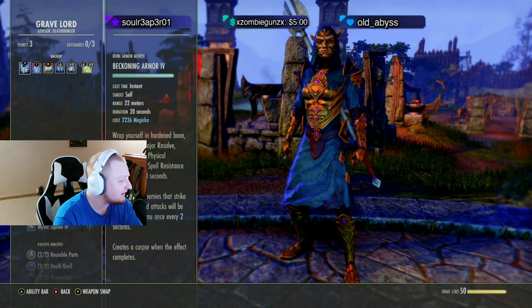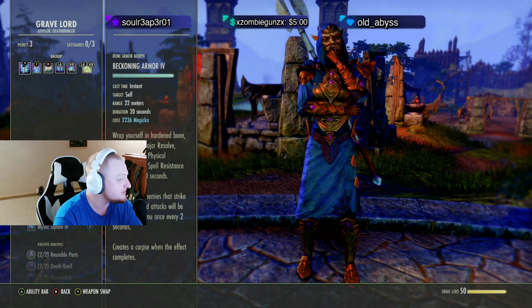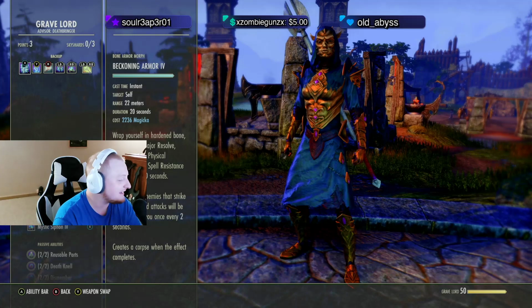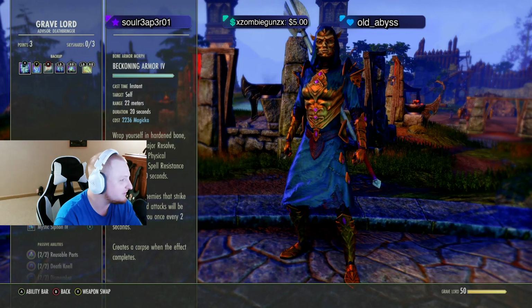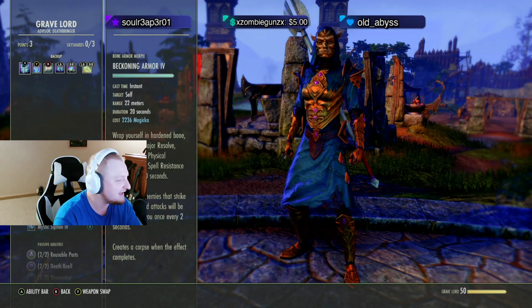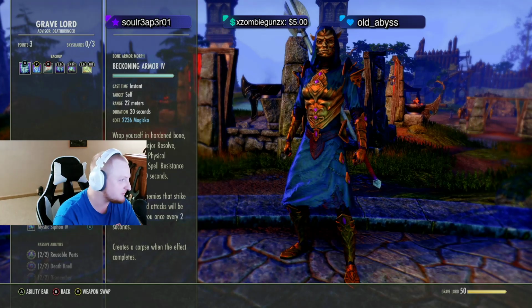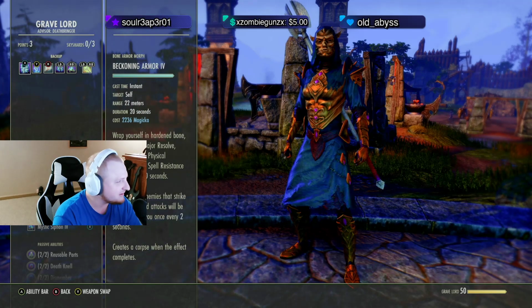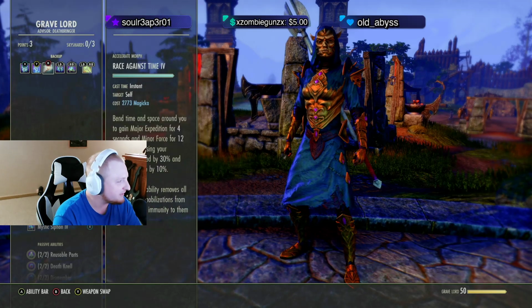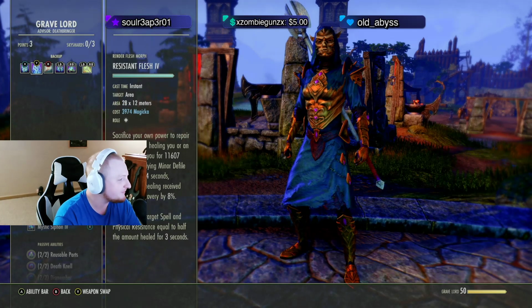Beckoning Armor, we're using this because we don't have a reliable CC, and it pulls in ranged people too. So anybody that's gonna be sniping me or just hitting me from far enough away that I can't see you or worry about you because you're not in front of me, you're gonna get pulled in towards me. So that's why I run it. I don't care about the increased cost of the Spirit Guardian or the Blast Bones because it's not really important since we have such high recovery.